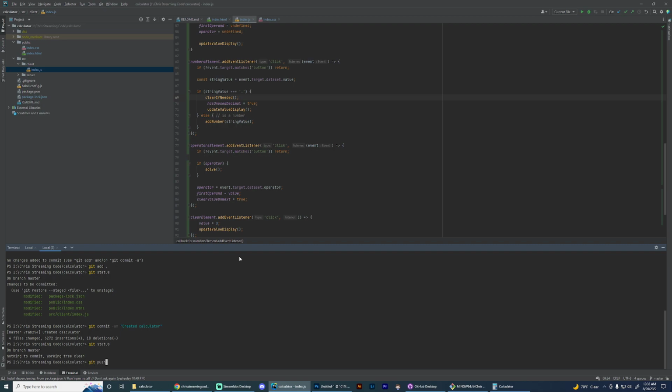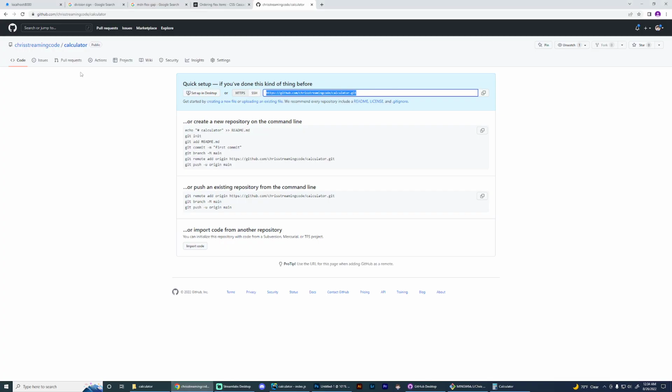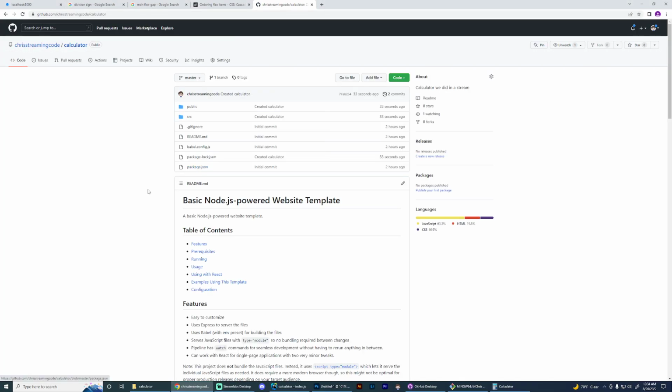Good. We're going to push it up, and because I changed origin, it's going to yell that I need to set the upstream. So I'm going to do git push. You can do --set-upstream like it has right here, or you can do -u, which is the short version of that. It's the same thing. Origin master, just like it tells me to. And then git status. Okay, so it's pushed up. Now I'll refresh the page. Refresh. And there it is.